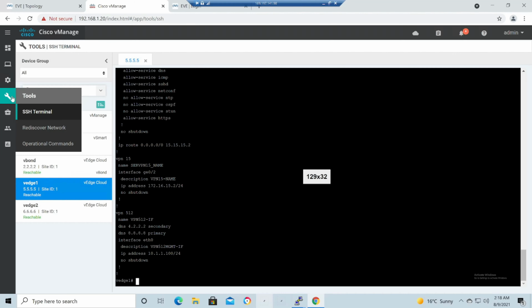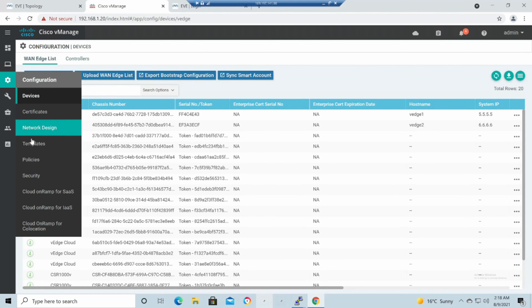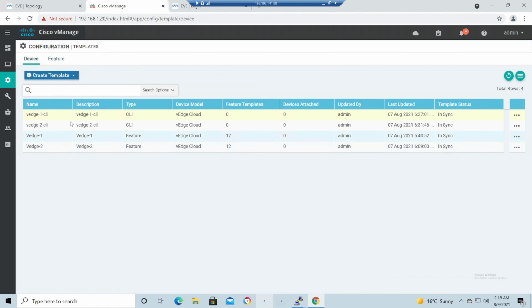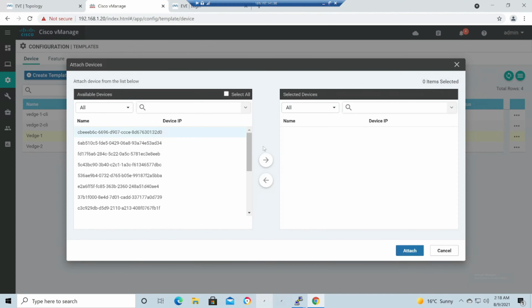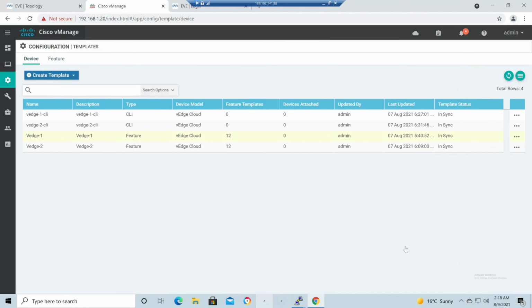Now let's go and see the same device. I'm going to apply the device template. So I'll go to the templates and VH1, I'm going to apply a feature template. So this is a device template created, and I'm going to apply to device VH1. So, and attach it.